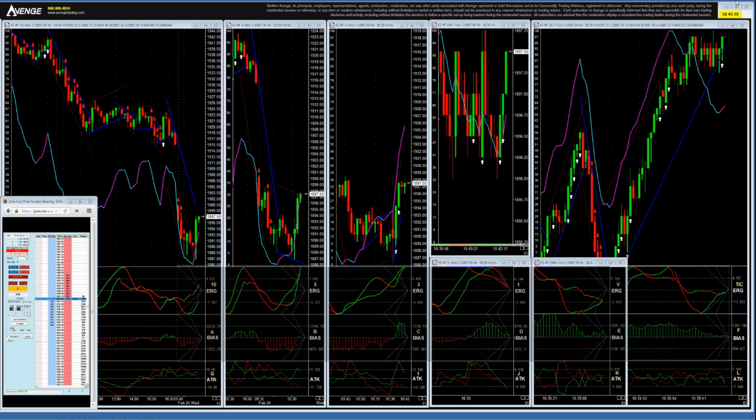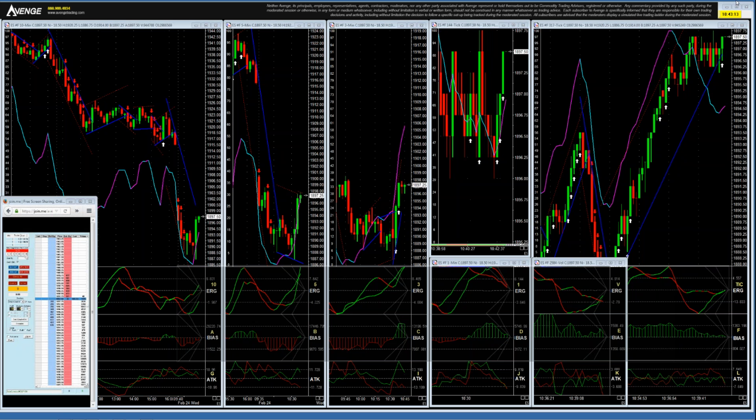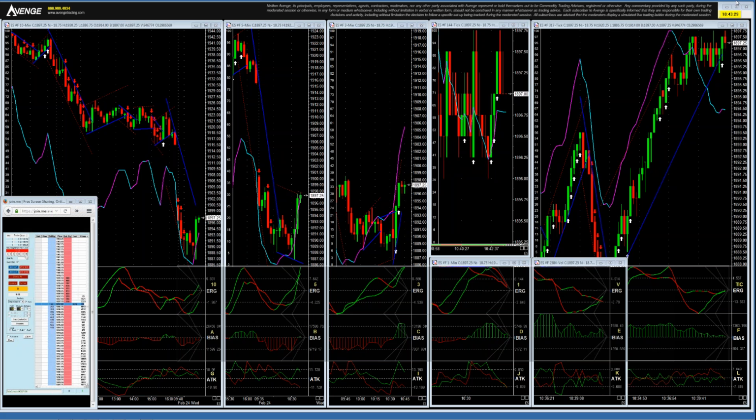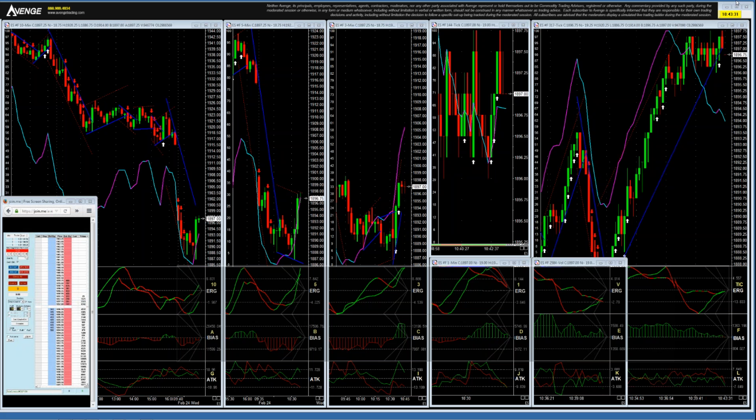Comment here from someone that's been a bit harder to follow since we're not taking the arrows. You know what? It's been a bit of a mind shift for me as well. Always looking for the setups that we have, and even looking for the attacks to support the setups as an added filter instead of taking the arrows. For a long time, we would see setups come in, and we would expect an arrow to come in like we used to for several years, but the arrows just weren't as timely.